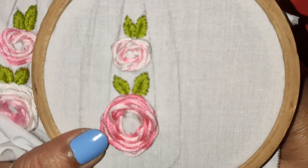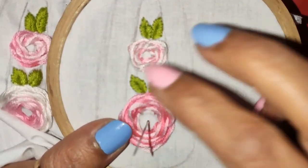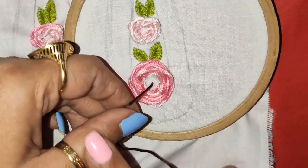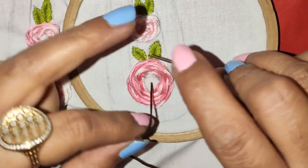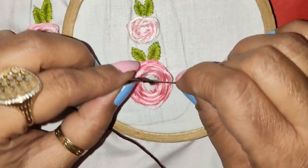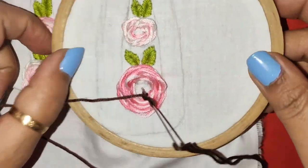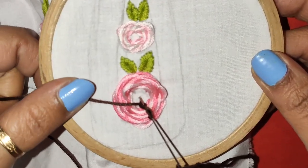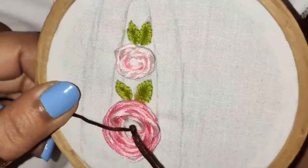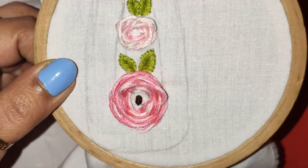So here it goes. You can start from the center, just right in the center. Take out your needle like this, hold the thread with your left hand, keep the face of the needle down towards the flower and wrap this thread 2, 3, 4 times and put it back again in the same place. But remember, do not leave this thread from your left hand, and you are going to smartly pull down the thread like this.